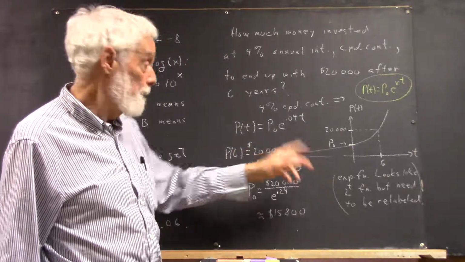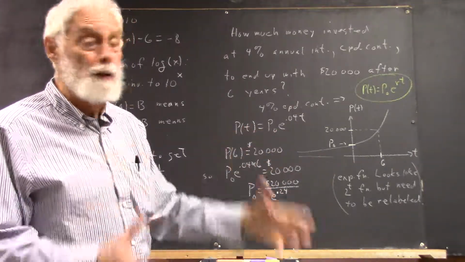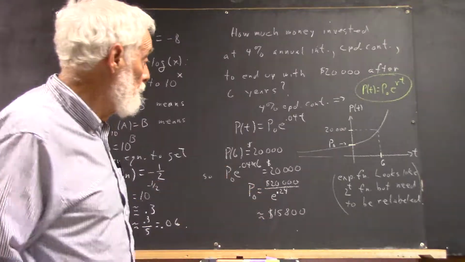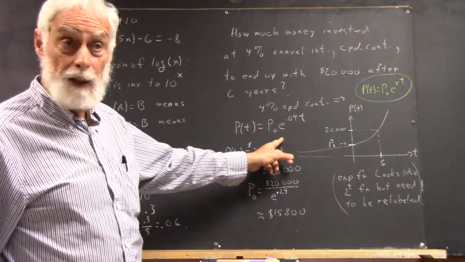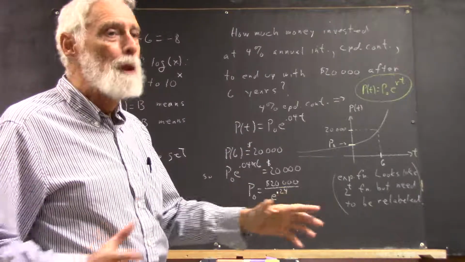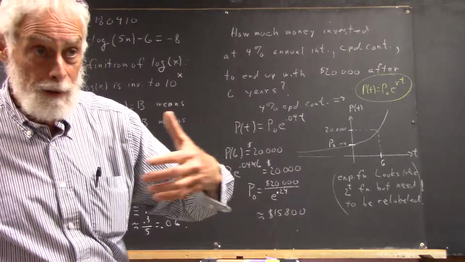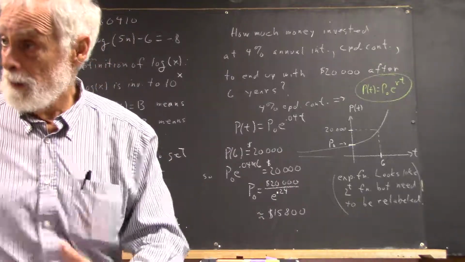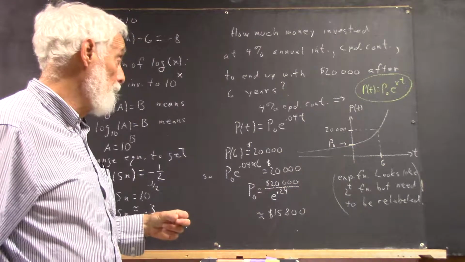Now you have to know that P naught is your T equals 0 investment and all that, but that's stuff that we really should know at this point. And if you don't, you need to review a little bit. So you should be prepared to understand this, but if not, go back, review, and then take another look at this video and the video that I did in MCR if you want to see a more extensive step-by-step explanation, one step at a time, okay? Because that's what you have in the MCR.